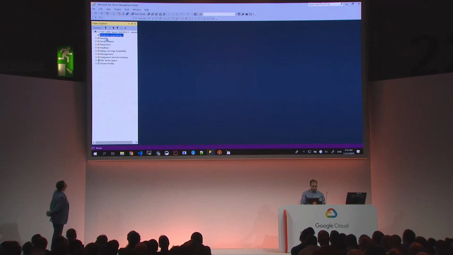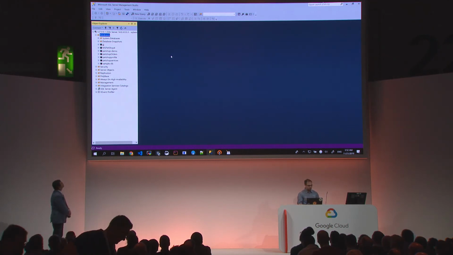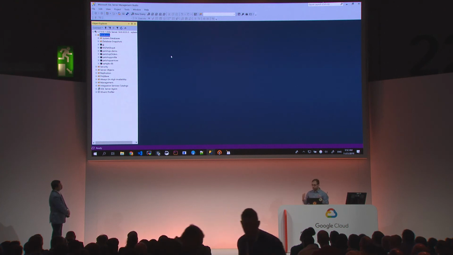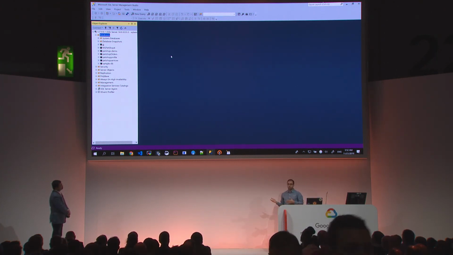And here, you can explore and see all the databases already restored, all the pet shop databases that we'll need in the future in order to modernize our application. So this is really helpful to get into the state where you can work against your SQL Server, but offload all of the management capabilities to Google Cloud Platform. So let's get back to slides.